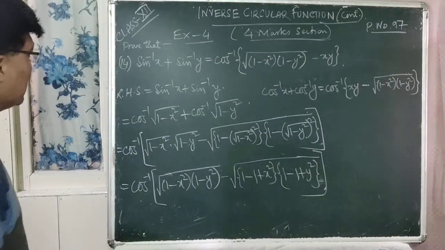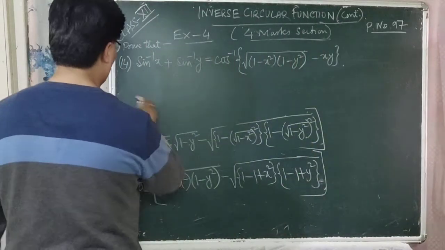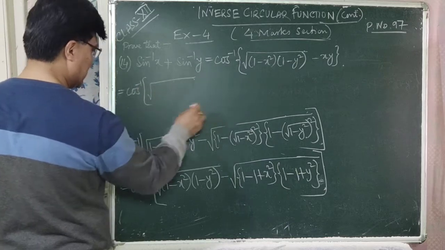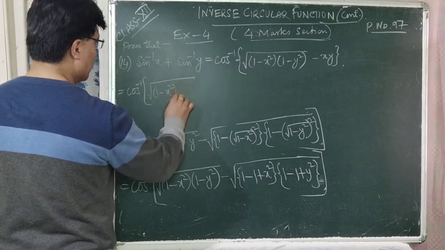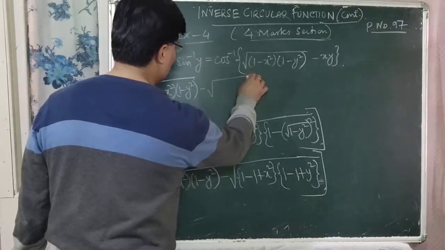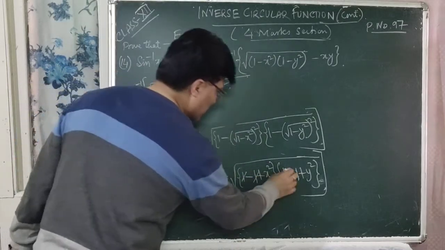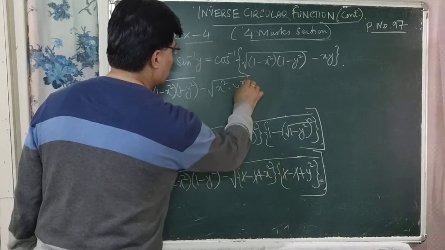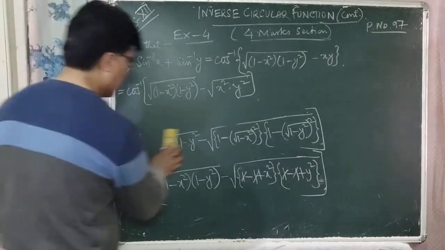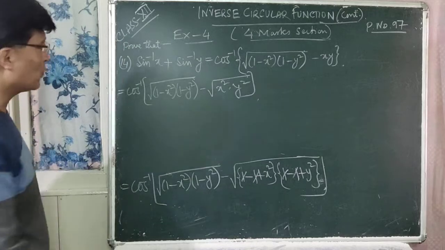So now let us write down the next step. So what is the next step now? Which is equal to cos inverse within third bracket root over, it is 1 minus x square into 1 minus y square, right? Minus root over, now here 1 gets cancelled, you get only x square into, here also 1 gets cancelled, you get only y square, right? So here third bracket is closed. Now next, you can get the square root of x square y square, isn't it?